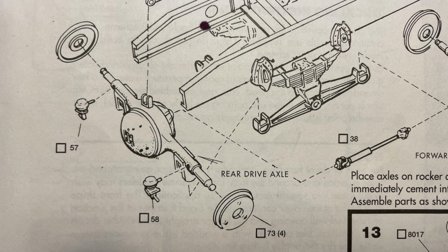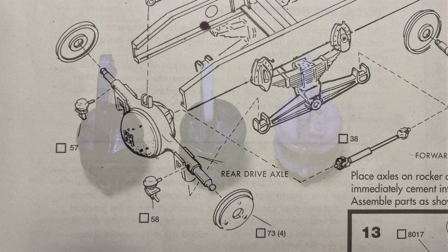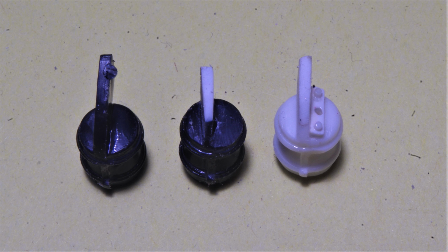Brake chambers provided in the kit for the rear drive axle are a style I haven't seen before in my own experience, and these look like a much smaller version of an S-cam brake without parking brake chambers fitted. I decided to model this truck with parking brakes on both drive axles, similar to a lot of trucks I've driven. I did this using identical brake chambers from the parts box, which came from another Ertl kit, an S2500, which I'd converted to single drive.